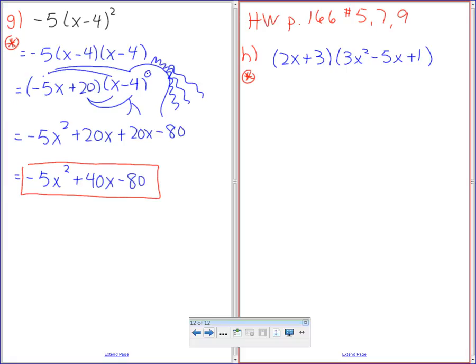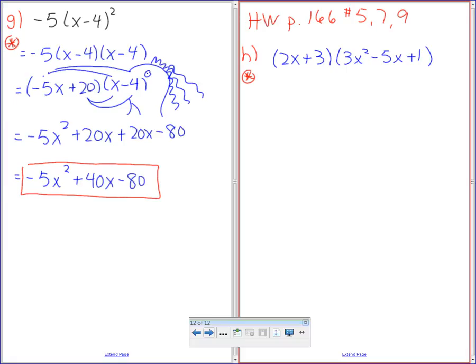Why is there a star beside this one? What's super duper cool about this compared to the last one? It has an exponent inside of the bracket and 3. Awesome. So do not freak out. This one I cannot actually use the acronym FOIL, but we're going to do the same thing. Can someone be brave and suggest to me how I might approach this?